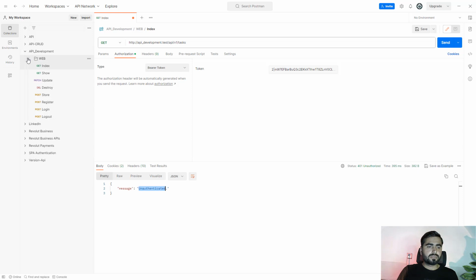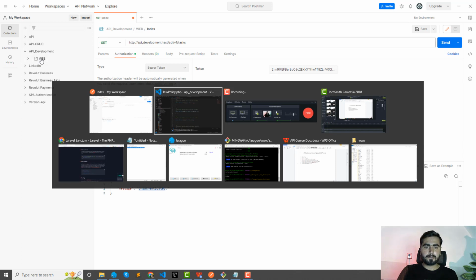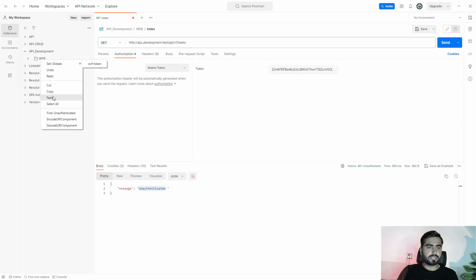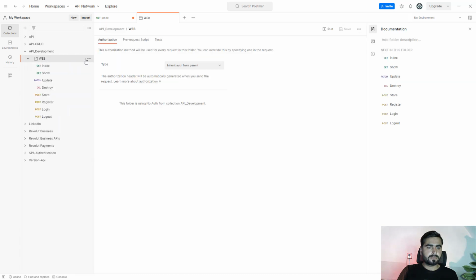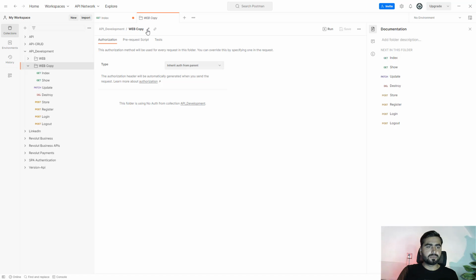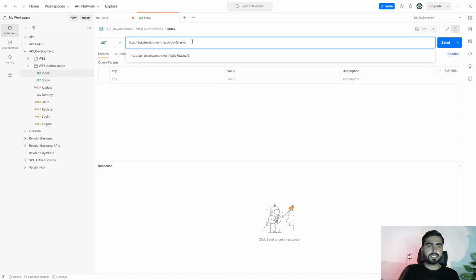And here I think I need to clone this and create this with the authorization, or we can say only the specific one. Let me clone this out: duplicate web, copy, and here I'm going to make this for the web authorization, right?